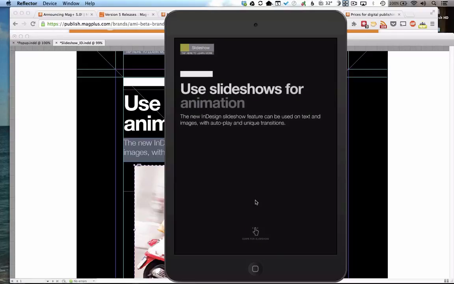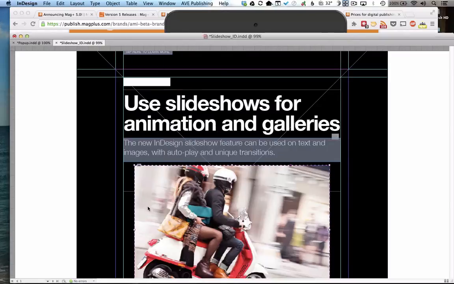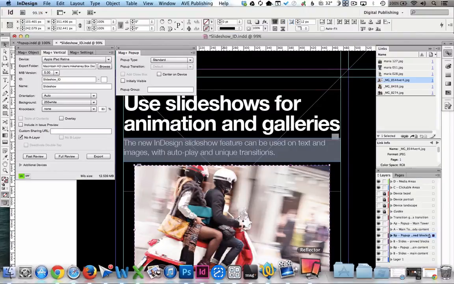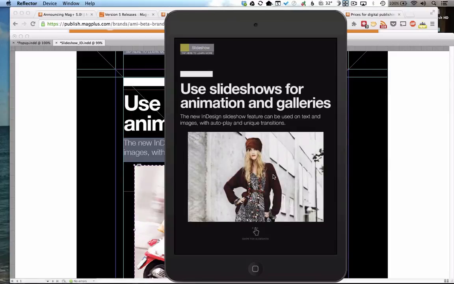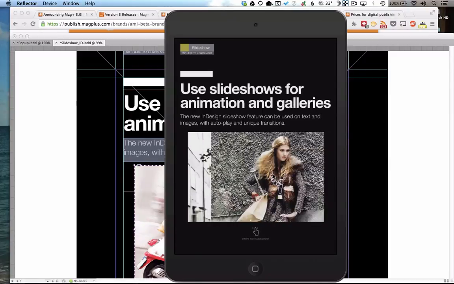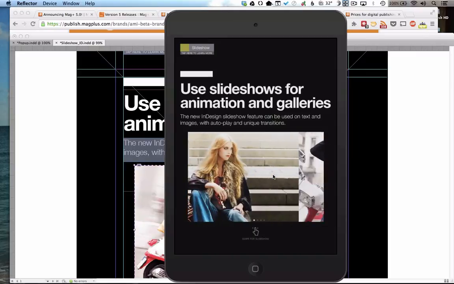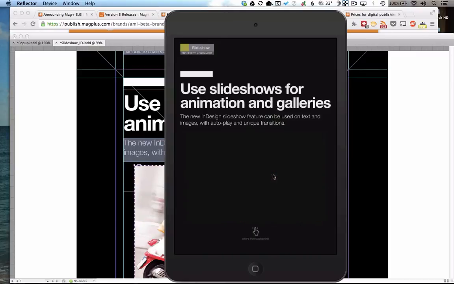So you can see I've also used the slideshow feature here to do a little animation. That's what you see coming in with that headline. And you can see that this slideshow is not visible. That's because it's on my pop-up layer. So if I tap my hotspot, now my pop-up appears. You can see that it's a slideshow that I can swipe right through. I tap where I put that hotspot, it turns back off again.